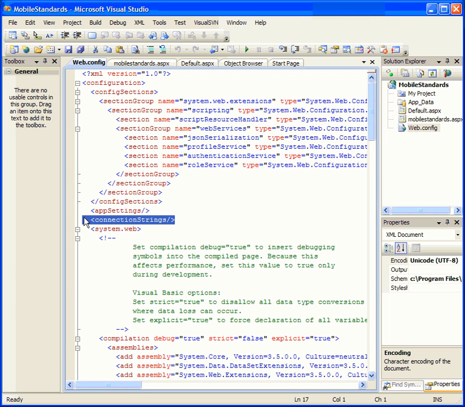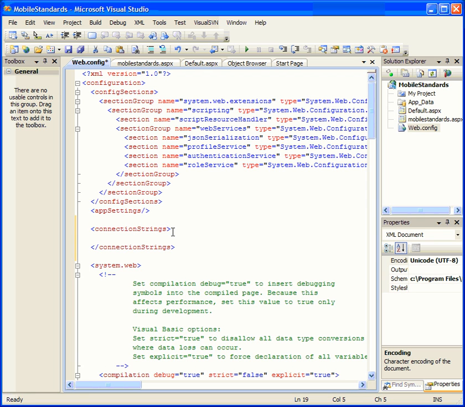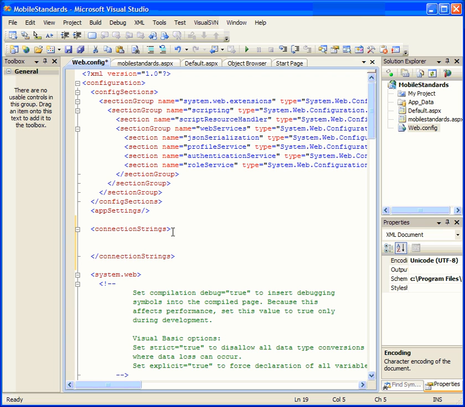So what I would do first of all is delete this single line connection strings. Now let's put in our own one. Type in, right-click, connection strings. That will create the start tag and the end tag for connection strings. Then in the middle of that, we need to type in the instruction which adds a connection string. If we type it, it will give us some help in doing it.